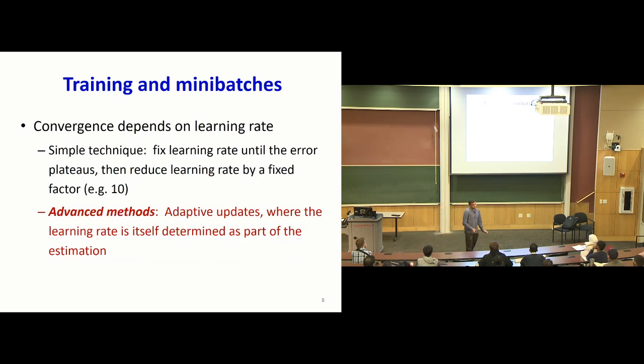Convergence for these incremental update rules and online rules really depends on the learning rate. A simple technique is to have a shrinking learning rate. We had other techniques where you could fix it till the error plateaued, then reduce it. Regardless of how you did it, the requirement was that the learning rates should sum to infinity, and yet if you raise the learning rate to some power, the sum should be finite. That way it would converge, meaning the learning rates would shrink and you wouldn't keep chasing your tail all the time. On the other hand, you do have the possibility of exploring the entire space.